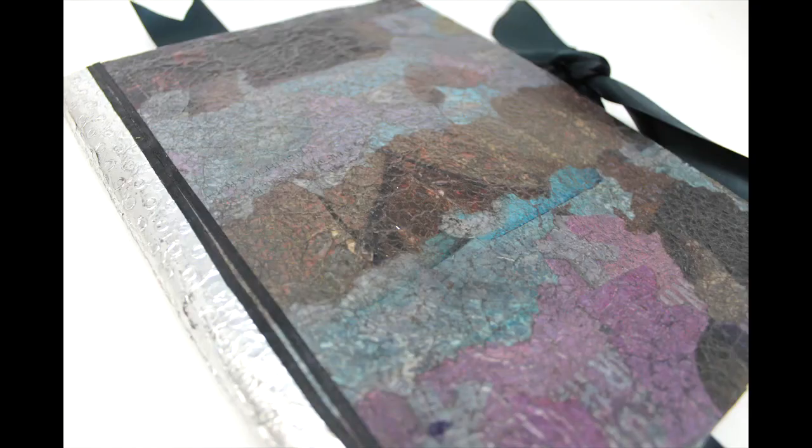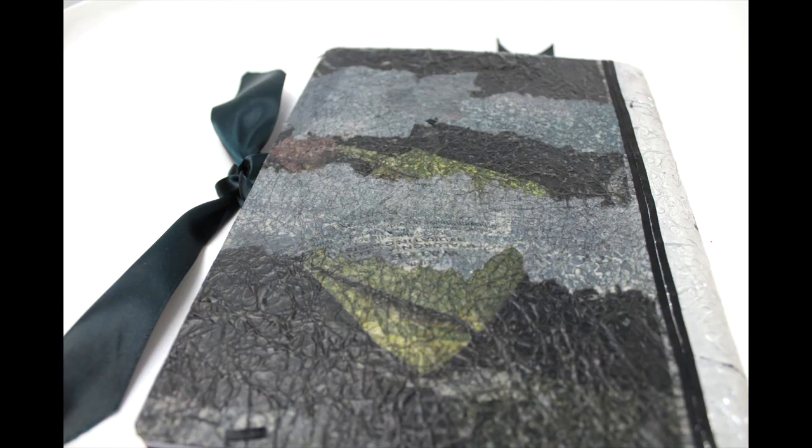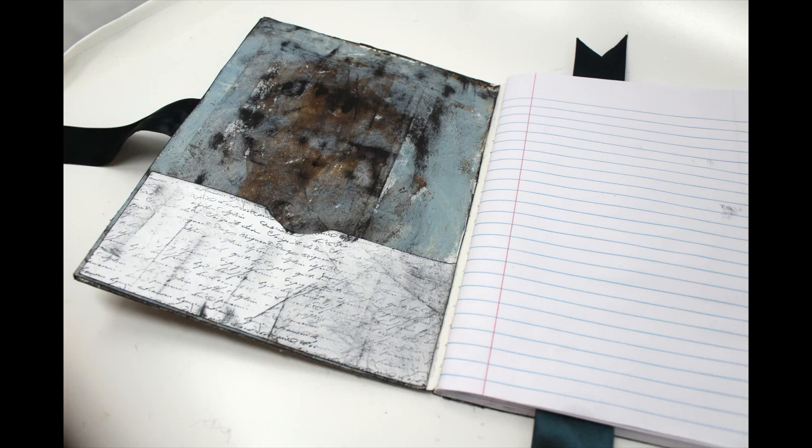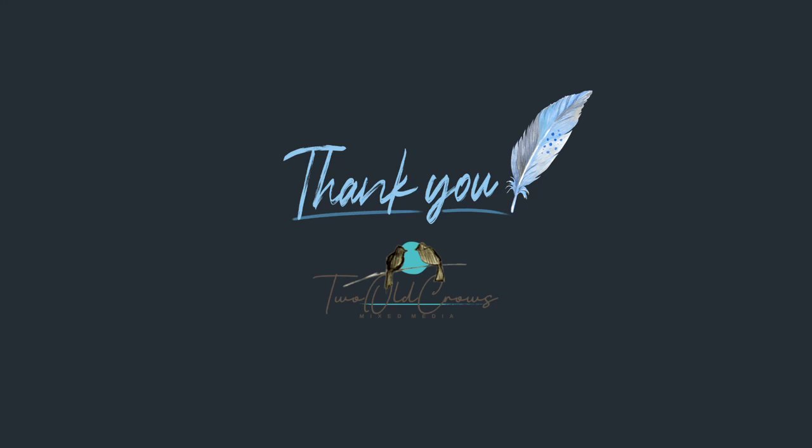So I hope you enjoyed. I hope you like what I'm doing with these composition notebooks. I think this is number six — we are halfway through the dozen that I purchased. And I do have, I hope, six more ideas on how to finish these. I would love to hear your thoughts. Pop over to my Facebook group, Tool Crows Mixed Media on Facebook. Post your videos, your pictures, post whatever you want over there. I would appreciate it greatly. The playlist is right here. Bye for now.